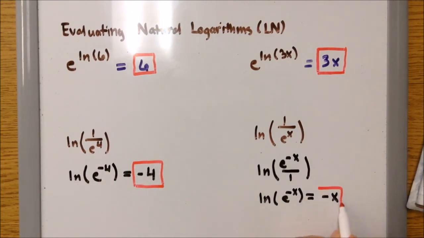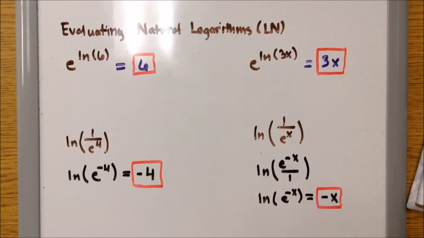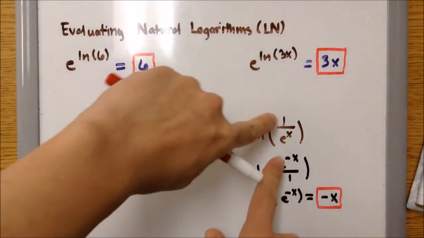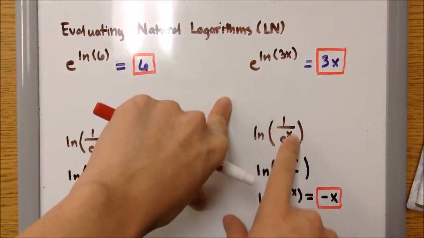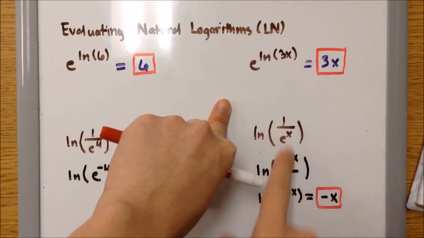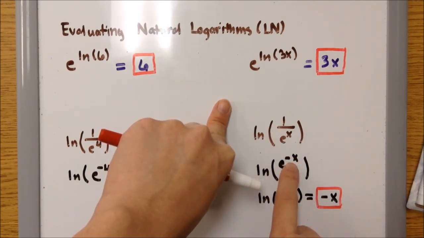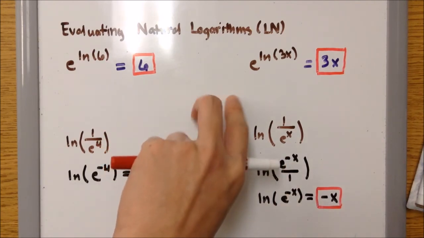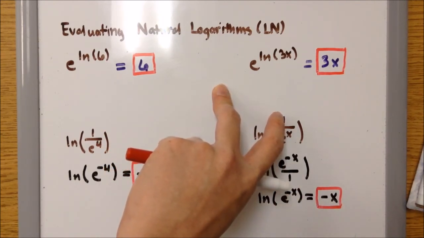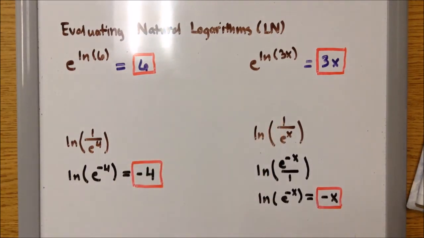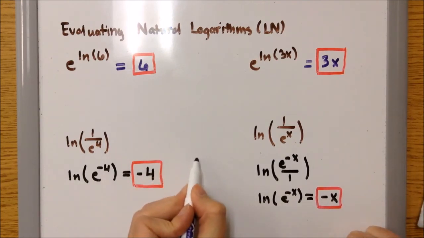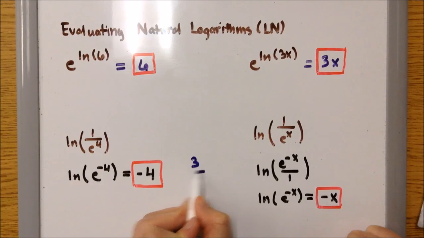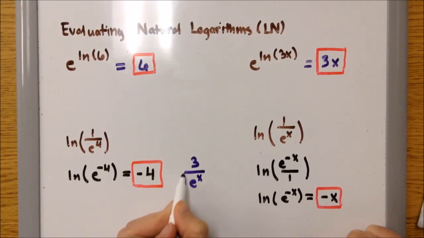Same here. So again, to review, I did not switch their places. I simply moved e to the x power to the numerator by changing the exponent, which is x, to negative. Now, whenever you have a number besides 1, it stays where it is. So for example, if we had, say, 3 over e to the x, and well, let's say it's 4 on the bottom too.